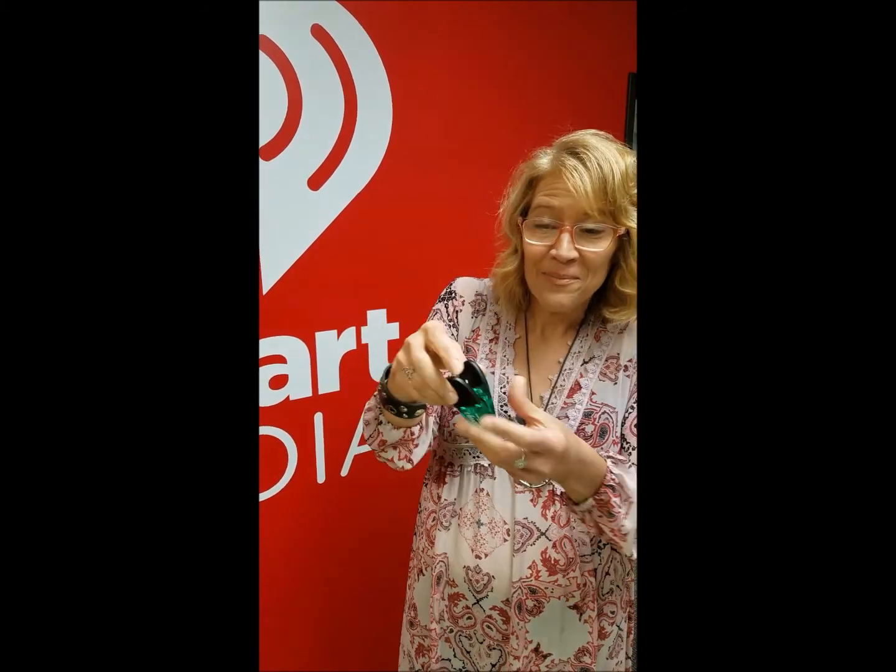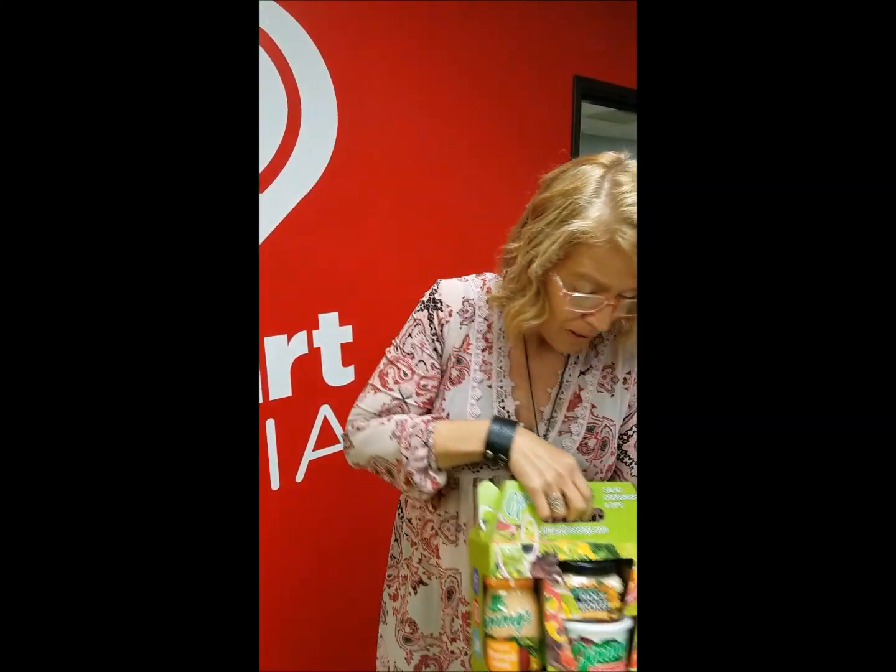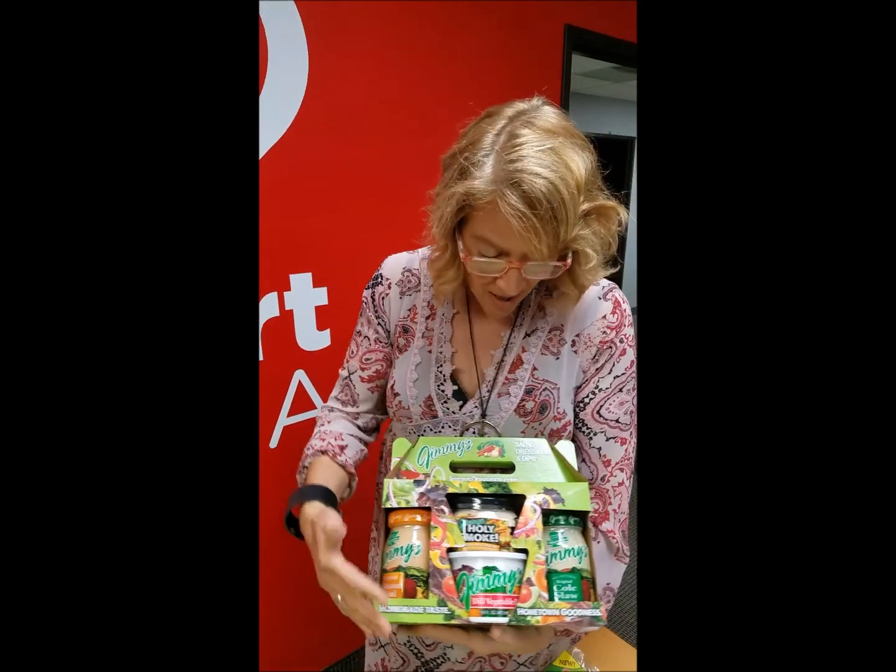Another thing I love — and I'm going to give you — is one of these little recyclable bags. You can take it to the grocery store with you. And then we all love our chips, so there's a little chip clip. And this is what we're giving away with the coleslaw packs, which is awesome.